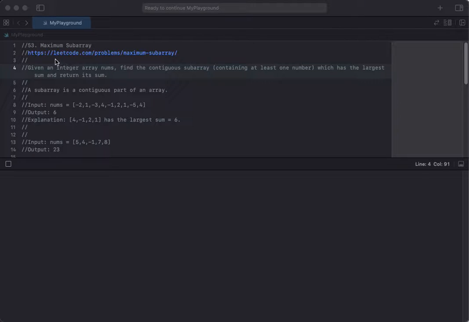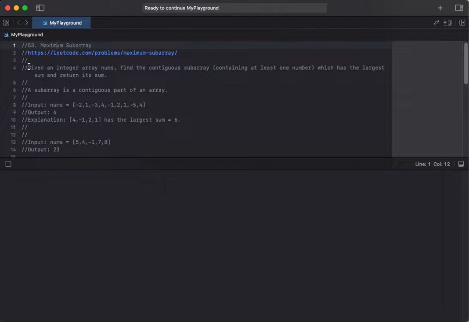I'm going to talk about one of the problems on LeetCode known as Max Subarray. This video is not just to give the solution; it's to show how to derive the solution, like for a normal developer who is seeing this kind of problem for the first time. It's about reducing the complexity of the problem. That is the explanation I'm going to give right now.